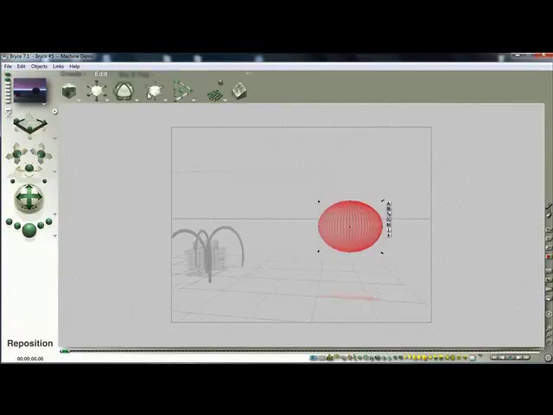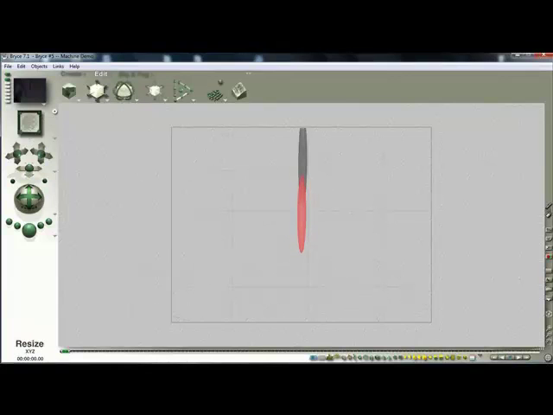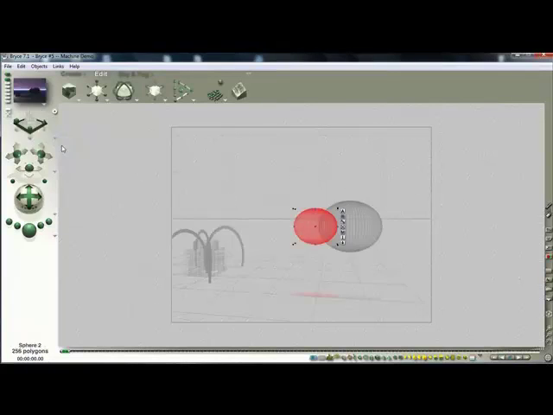And I duplicated it. What I'm going to do is a couple of Boolean intersections with these two spheres that I'm duplicating. They're basically going to cut some pieces out of the center disk or the center sphere. So you want to make your object that's cutting into the other, of course, wider, so it gets all the edge. Okay, so I'm going to duplicate that and do the same thing on the other side.